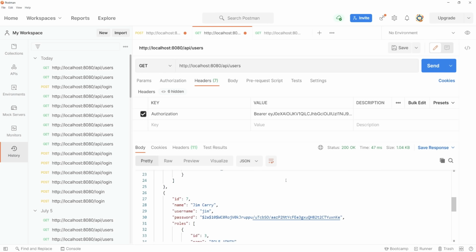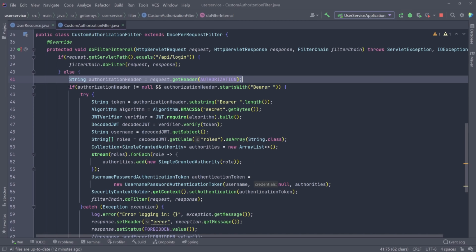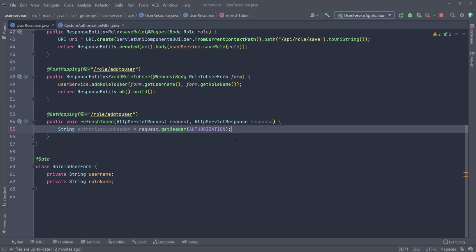What we need to do when we need to refresh our token is send a GET request to, you know, refresh token or something. I don't have a path for it yet, but it's probably going to be something like refresh token. We're going to send the same authorization header with the word Bearer, space, and then the refresh token. All right, so let's go back, and after this line 55, we're going to do something like this. So I'm going to copy all this and then go back and paste it here.